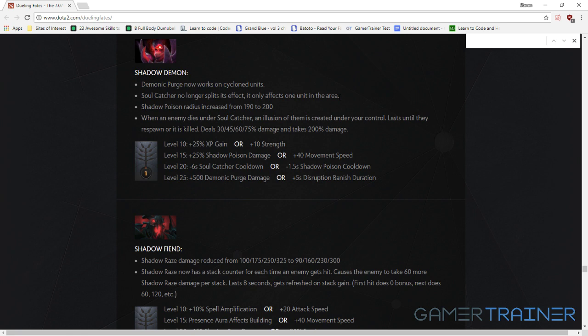Shadow Poison has been slightly buffed. When an enemy dies under Soul Catcher, an illusion of them is created under your control. It lasts until they respawn or is killed. Oh, very cool. Very interesting change. XP gain.